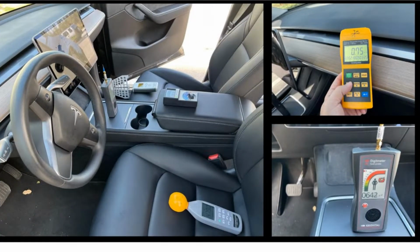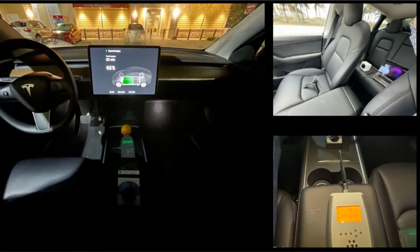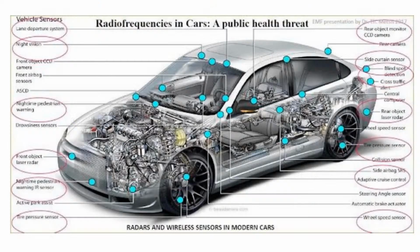At the same time, we did this during the charging stations, and we compared and obtained the difference in exposure in different areas of the vehicle. We have the values from the back seat, the front seat and the co-pilot seat, and the difference between them was huge. Very, very interesting results, because we were not expecting that the amount of contamination could change so much in a short space.